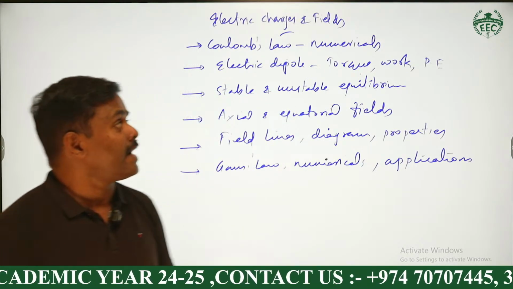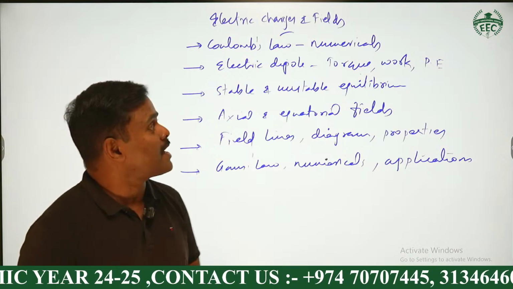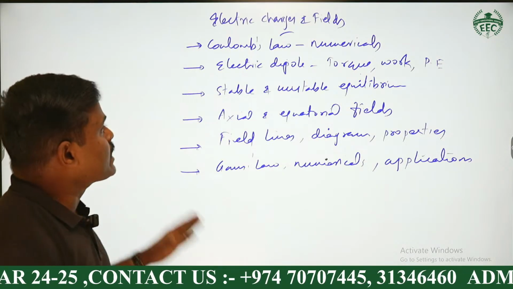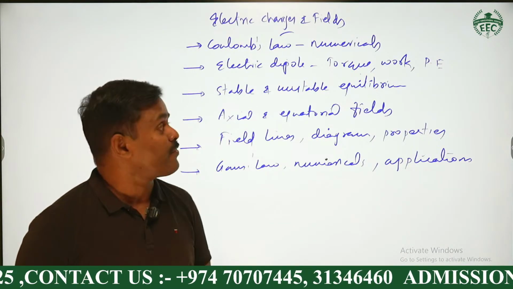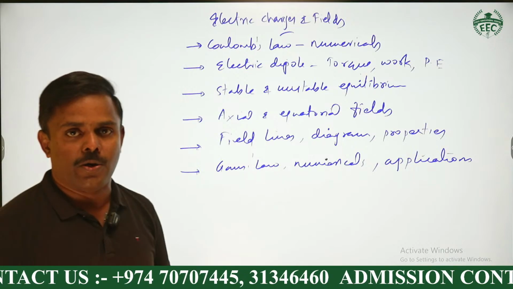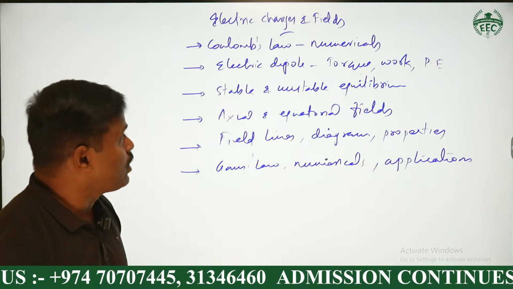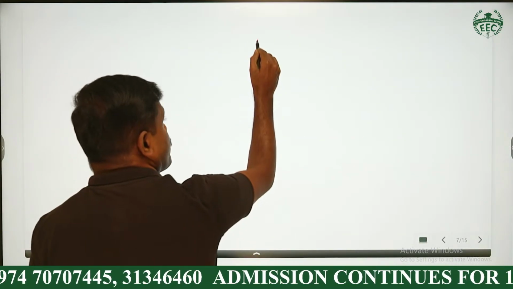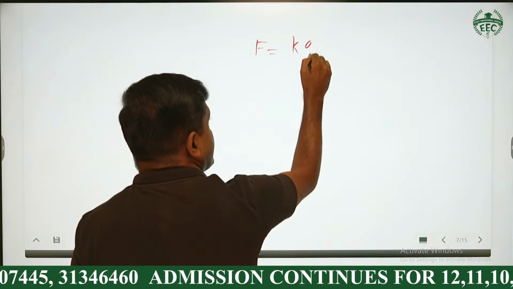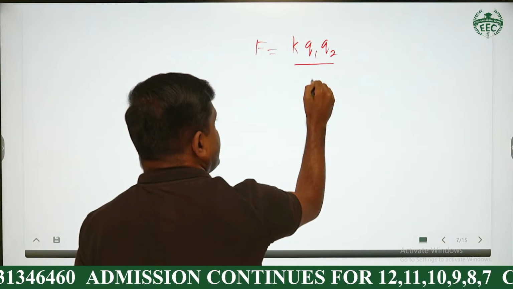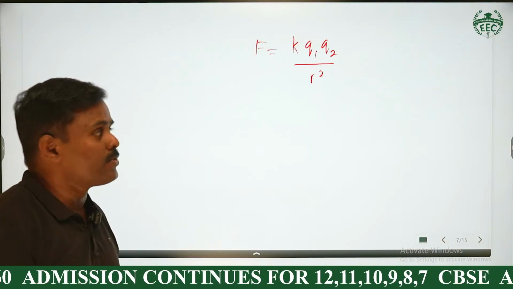So let us start with the first topic, electric charges and fields. These are the important parts in electric charges and fields. First one is Coulomb's law. What are the probable questions from Coulomb's law? Coulomb's law is force between two charges is given by K Q1 Q2 divided by R square.